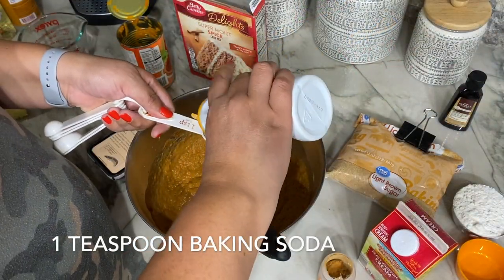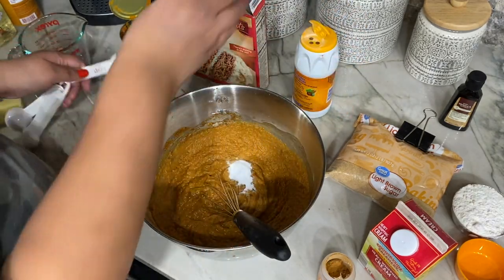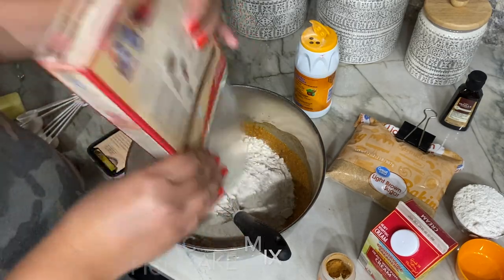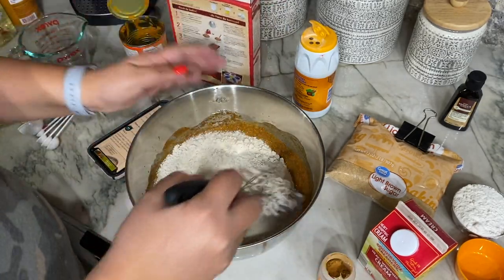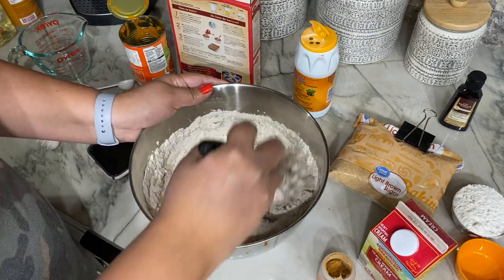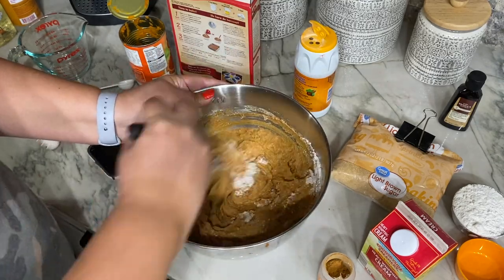After mixing, you'll add in 1 teaspoon of baking soda. And then I got a regular size box of Betty Crocker spice cake mix. I just love the flavor that it adds to this. It just makes it more fall to me. And just your regular size box, it doesn't have to be 18 ounce or anything like that. And you just mix that in as well.